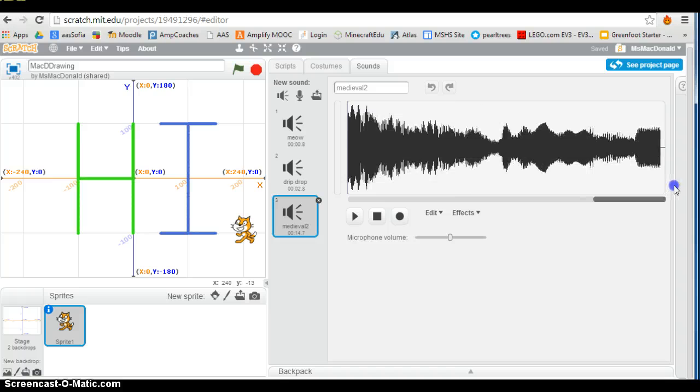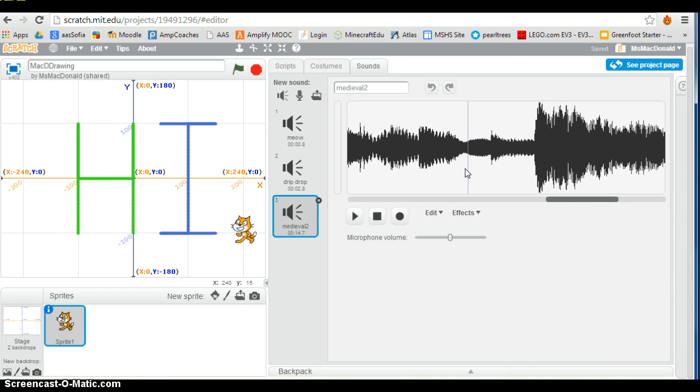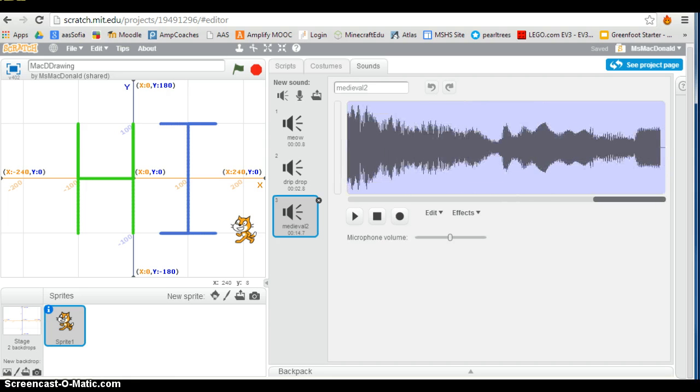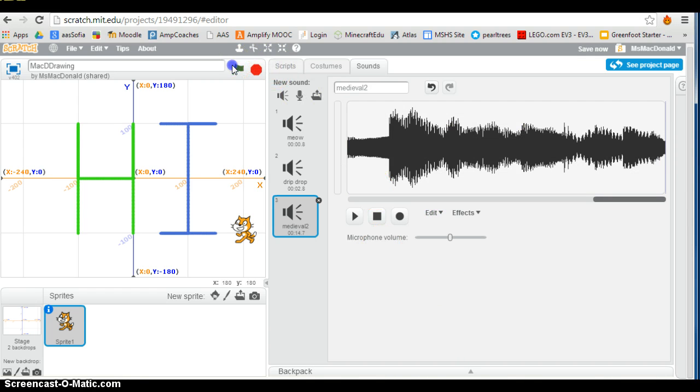Like, wow, it looks long. But I think it's possible to say, whoops, select this whole bit and edit, delete. So now I have a shorter song. That was kind of irresponsible for me because I just guessed when the song should stop. But I wanted to illustrate that it is possible to make the sound shorter. So it kind of ended right where I wanted it to. It could be a little longer, so I probably made a bit of a mistake.